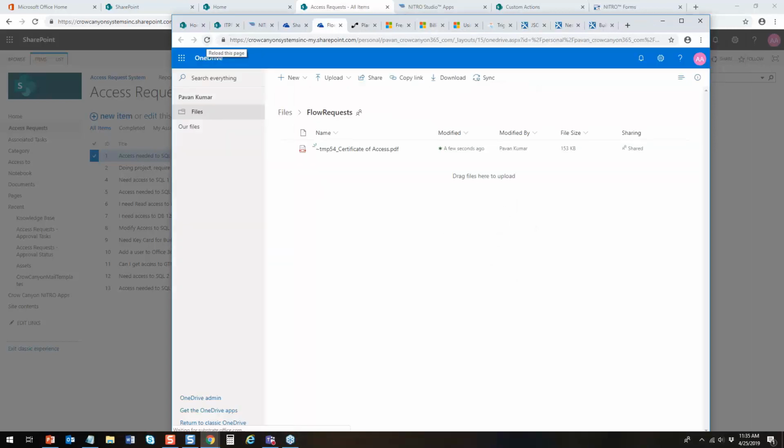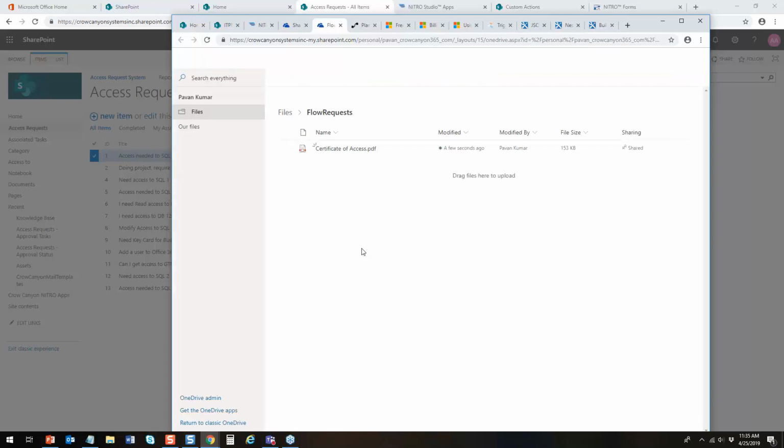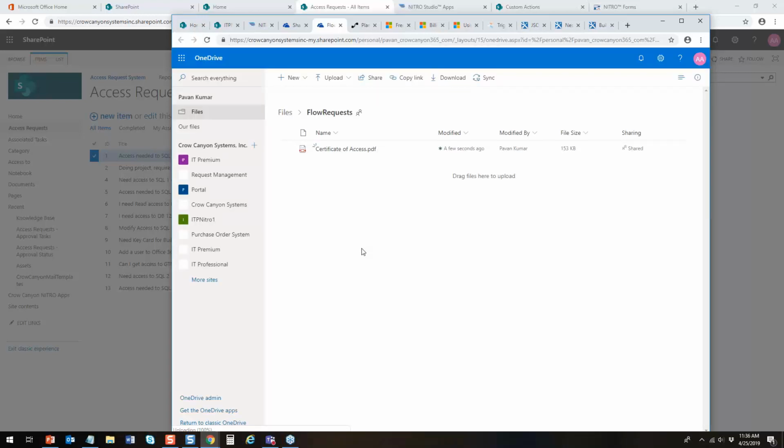And here we go. We have now saved it. We have now used Nitro Studio custom actions, making a simple button with none of that complex code or anything, to put a button on your form that will then save this to OneDrive, or it could save it anywhere. I mean, whatever flow you want to run, right? It could run a flow that saves something to Salesforce or Twitter or whatever.